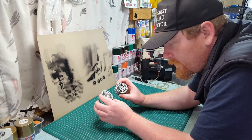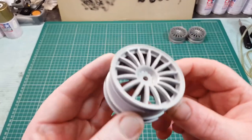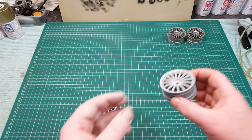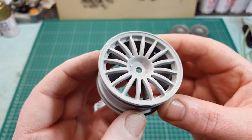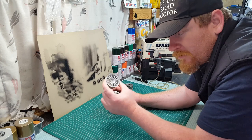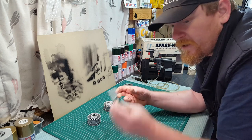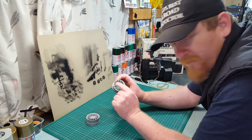Now, you see me done the primer on these wheels. That's the first one I did. It came out really well, right? I took my time, light coat, dry. This one here, I went full blast. It still works, but it's just not as good as this one here. I put too much on this second wheel, trying to get it done in a hurry, because I want to learn how this paint works. So now that's primer, guys. That was the first one, and I'm going to write the first one there, and that's the second one. I just want to learn about paint, I really do. That area I can actually see is not dry around the rim.